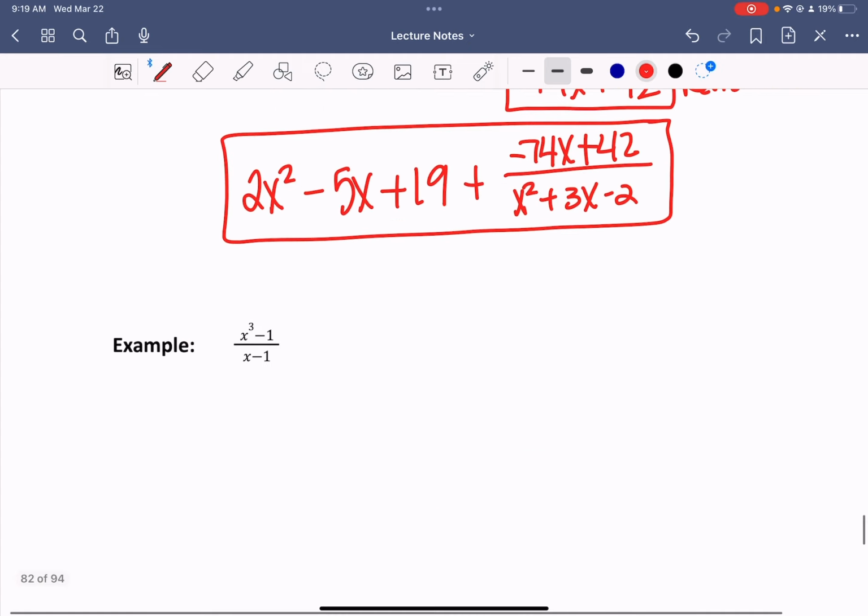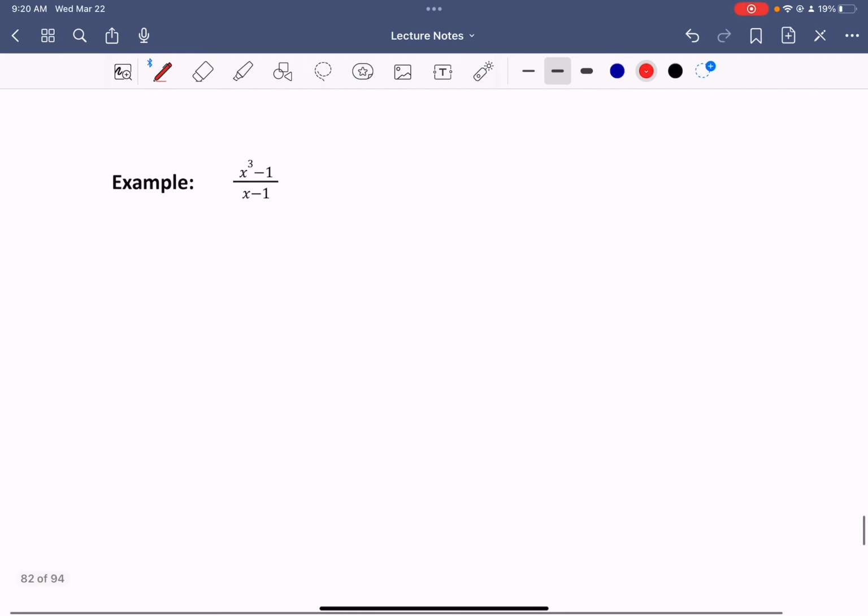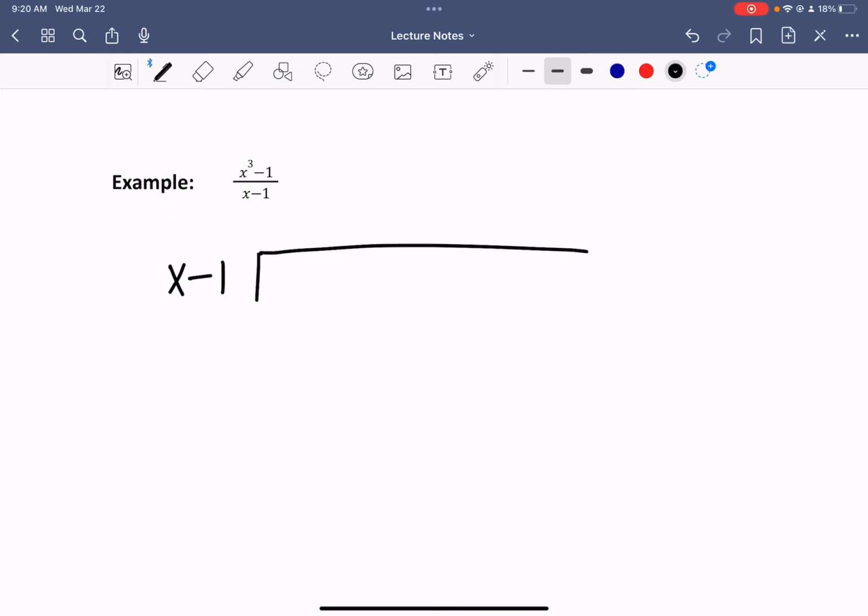Now this next situation, it looks very simple, but we need to make sure that we put all the right pieces into play here. And so I'm going to go ahead and set up my long division here, put my x minus 1 out front. Now this one has an x cubed, but it doesn't have an x squared, and it doesn't have an x, just the minus 1. Now we are playing with ones and zeros, but we need to fully work this out.